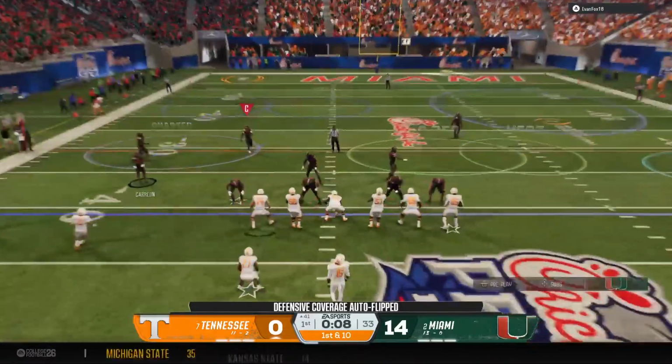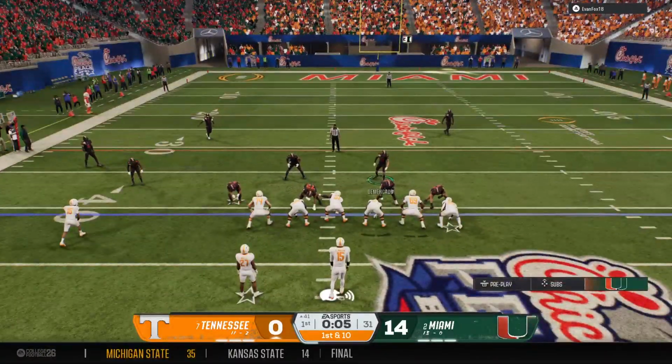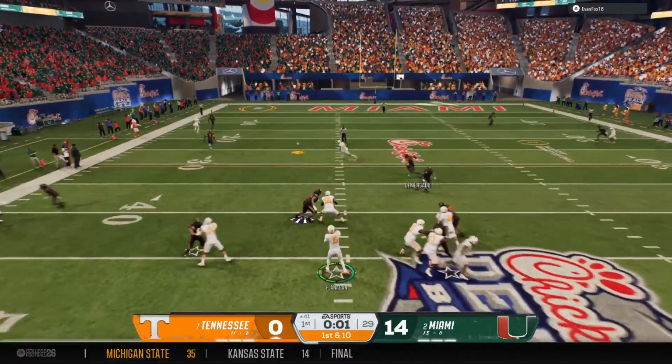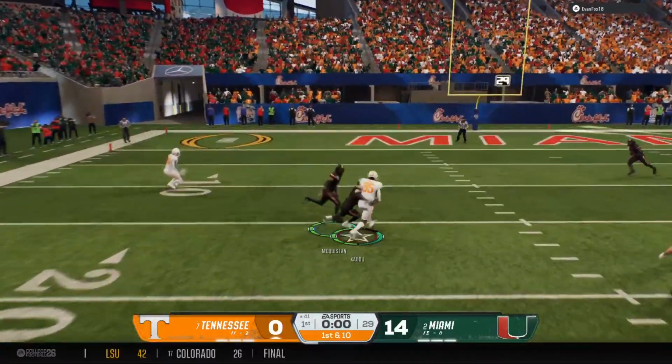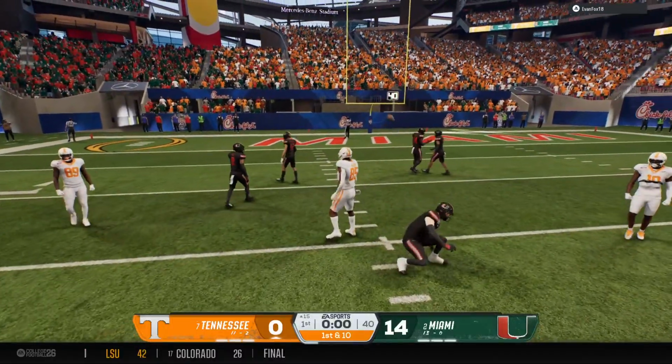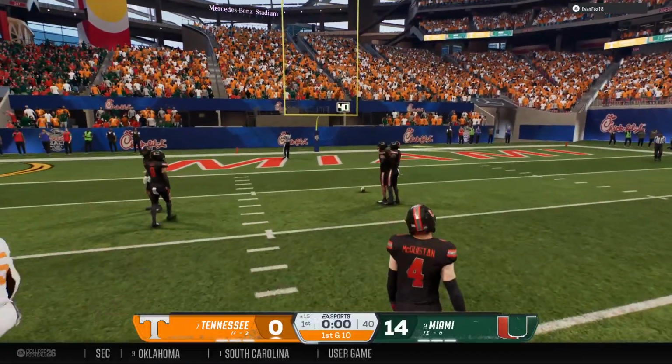Offense coming to the line. They might have a chance for a couple more plays before we reach the end of the quarter. Play action here on first down. Throws to the tight end. He's got it in the open. And they finally get him down, but a huge gain to wrap up this first quarter.